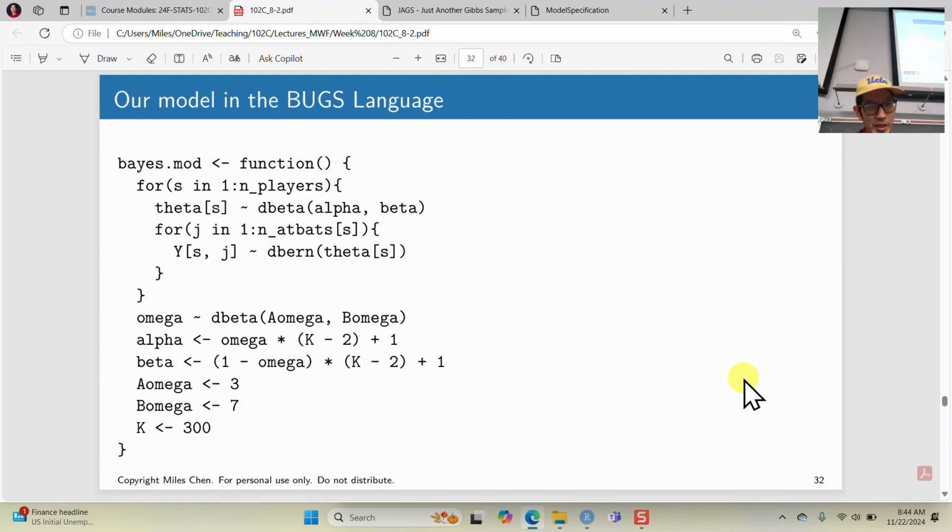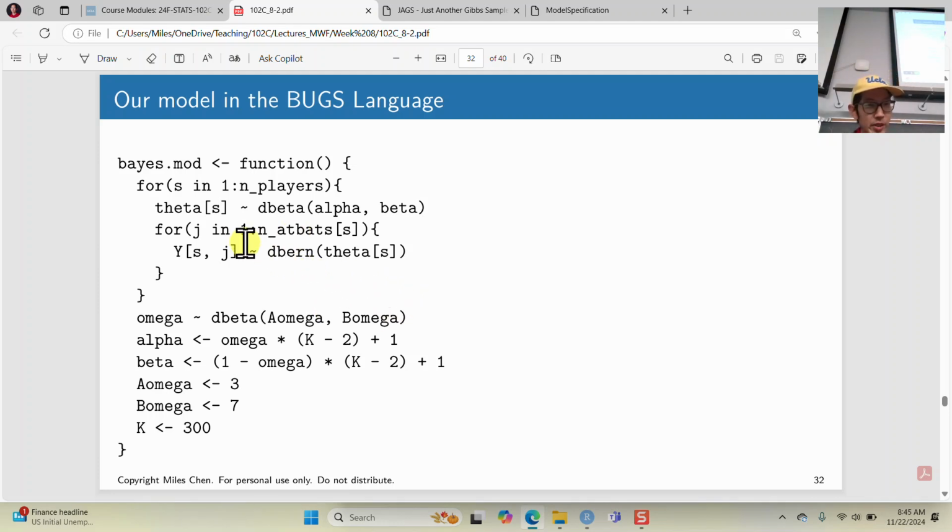To set up the model here, you don't actually have to write any code regarding how to do the sampling. You just have to explain how all of the variables are related to each other. Okay, so this is what the model will look like. I'm going to run out of time.